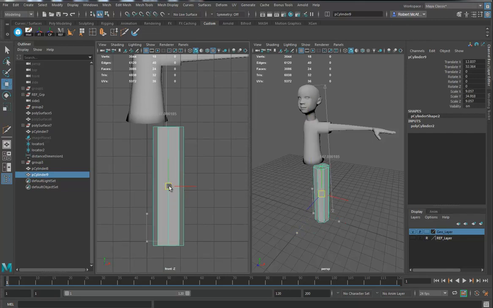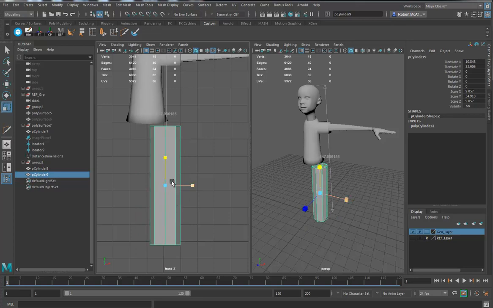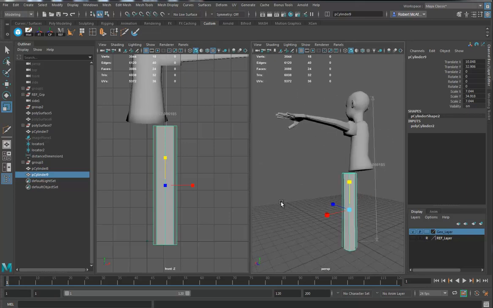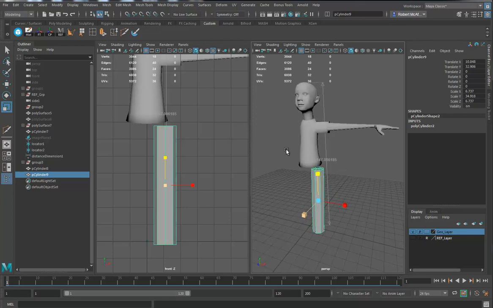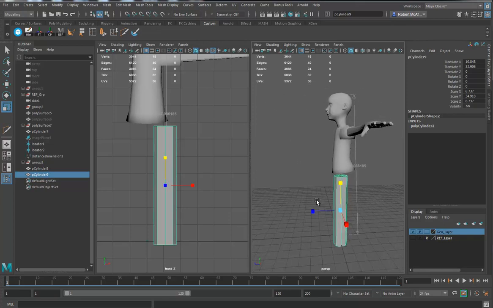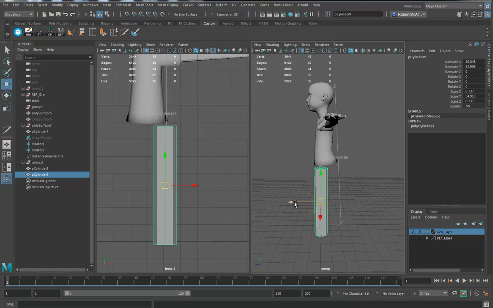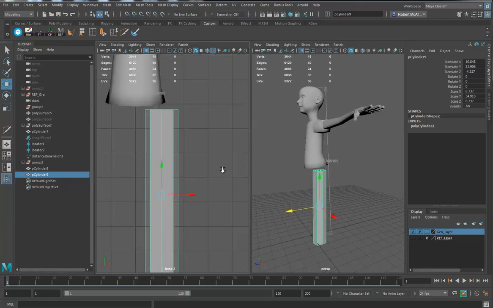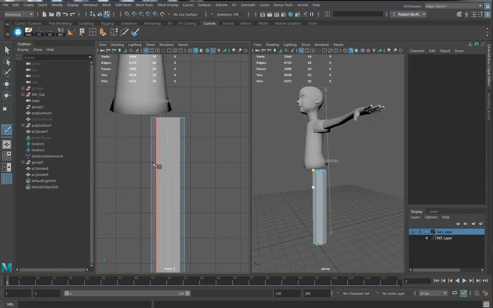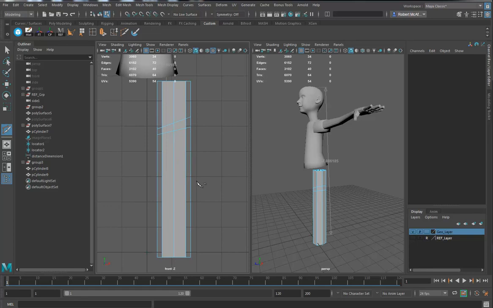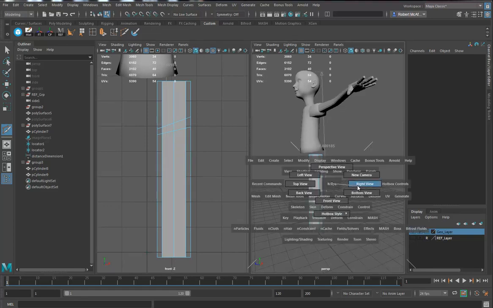Okay, pull this up and to the side. Maybe I made it too big. Just holding down Control here. Okay, so I can change the X and the Z and not the Y when I scale. Okay, and that should be good. Let's just move this over a little bit. And I'm gonna go here and I'm gonna get the multi-cut tool again. I'm just gonna cut where I figure the thigh should be. Cut right here. And I'm gonna cut one right across the knee.